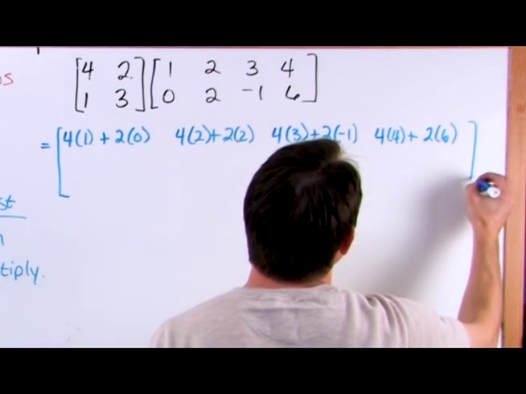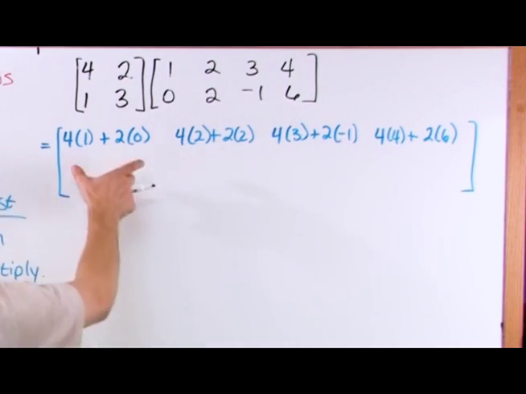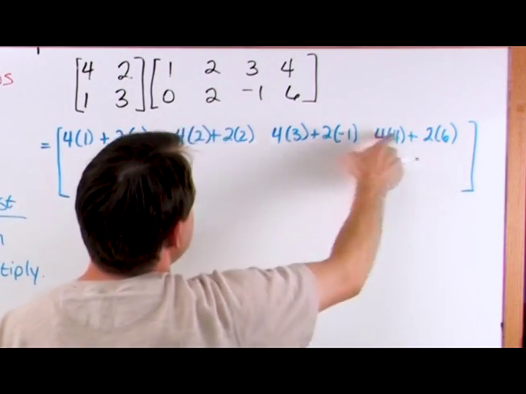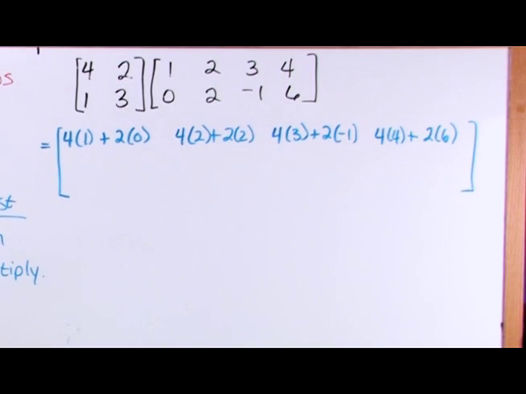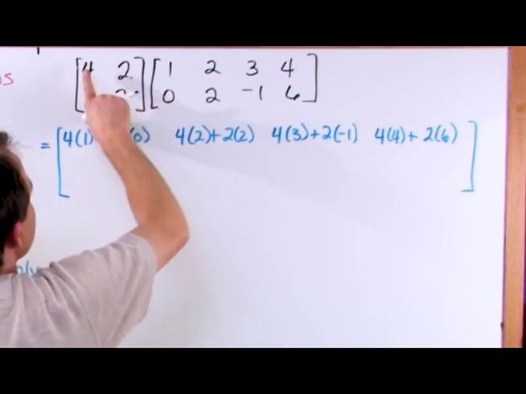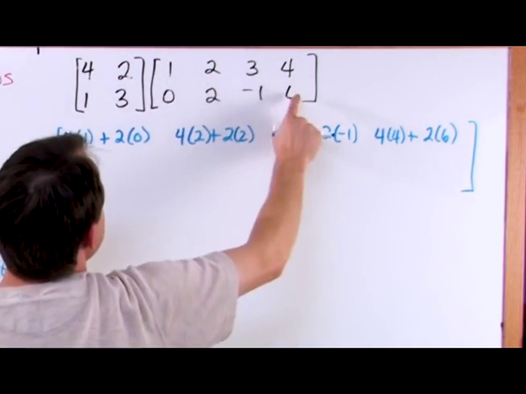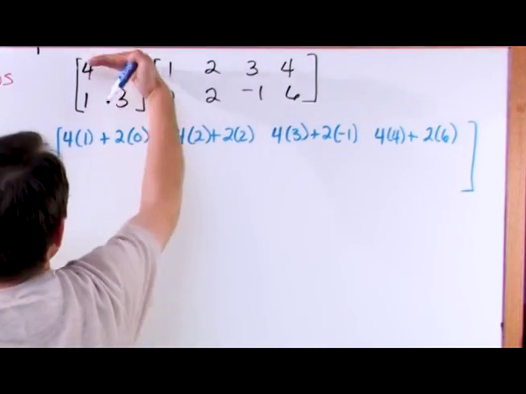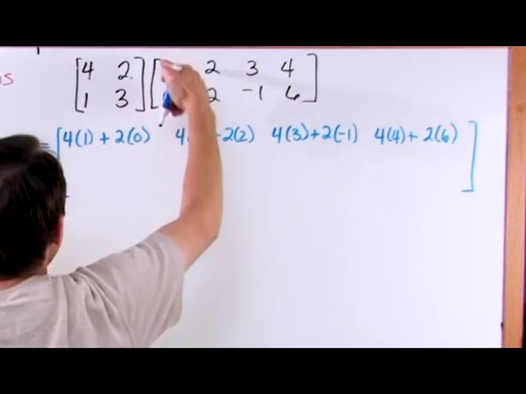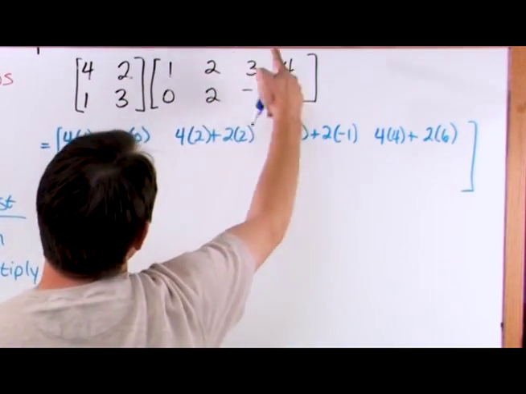Okay, and we're going to have a big matrix bracket over here. What we've done is we have 4 numbers now that we haven't actually done the math for yet, but these are the 4 numbers that are going to be the 4 numbers in the top of our matrix. Now, we're done. We've gone over and down, over and down, over and down, over and down. We can't do it anymore because there aren't any more columns over here. So we stop and we go to the next row and we do exactly the same operations using those.